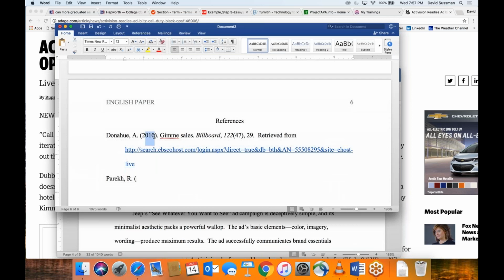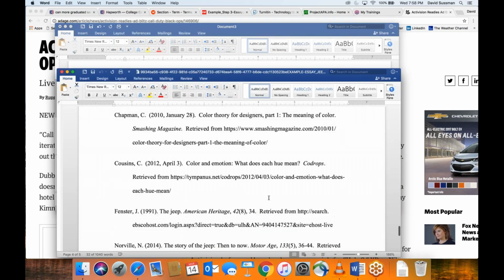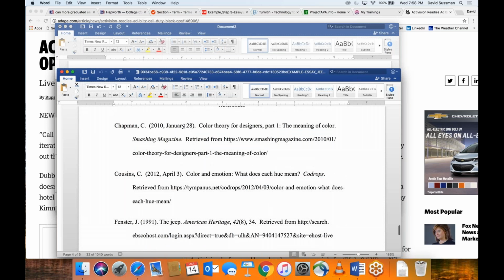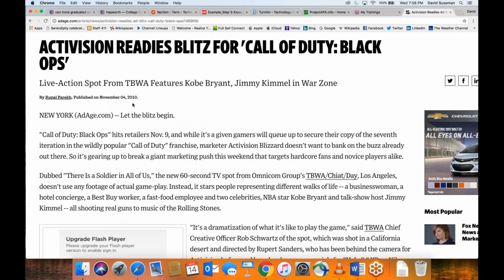Here we just use the year because for things that are published once a month or quarterly, we just need a year. But things like daily newspapers, websites, we should be providing a full date. If you forget that rule and only include a year, I'm not going to make a big deal about that, but technically we should be entering a full date. Let me double check how that date should appear. So for example, year, full date. So this comes from 2010, November 4th.